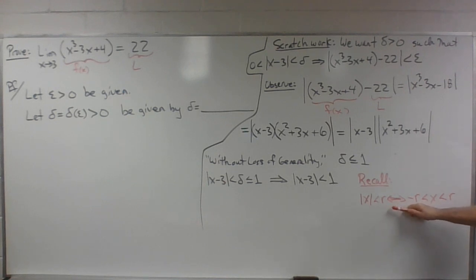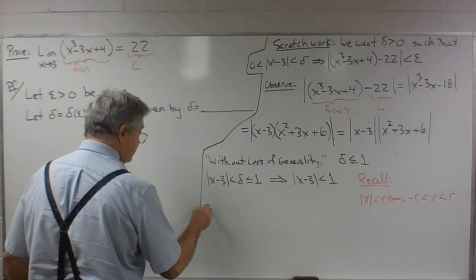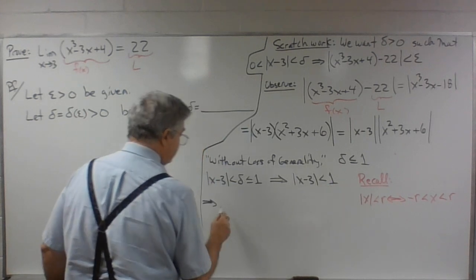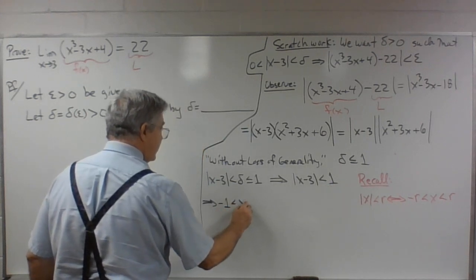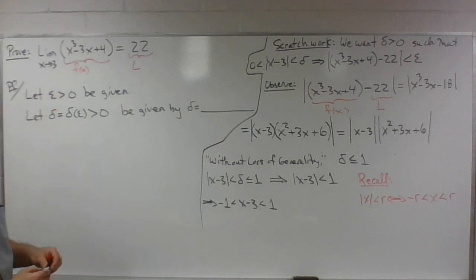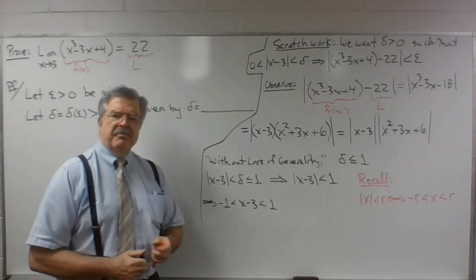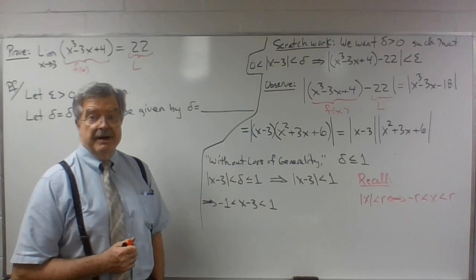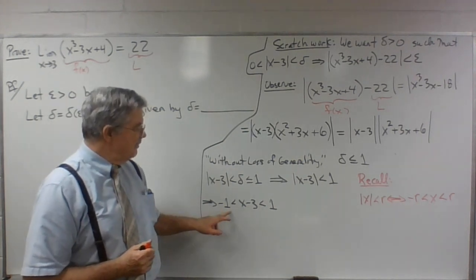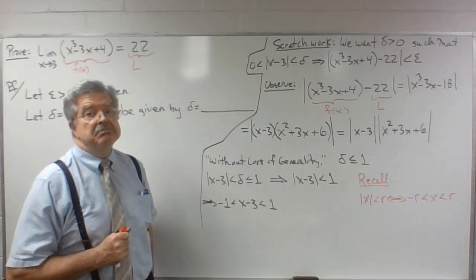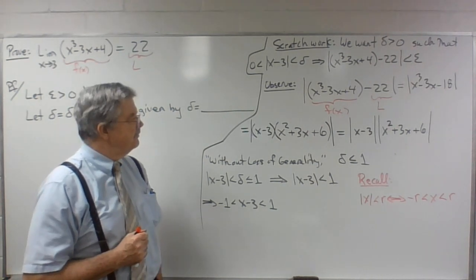We're going to apply this theorem to that expression. And here's what we get. See, this is our r right here. So we're going to get negative 1 less than x minus 3 less than positive 1. Now, in the previous proof, we had a factor of, what was it? I guess it was x minus 1. And so we added the right number to all three sides and got x minus 1 sandwiched in between 0 and 2, I think it was.